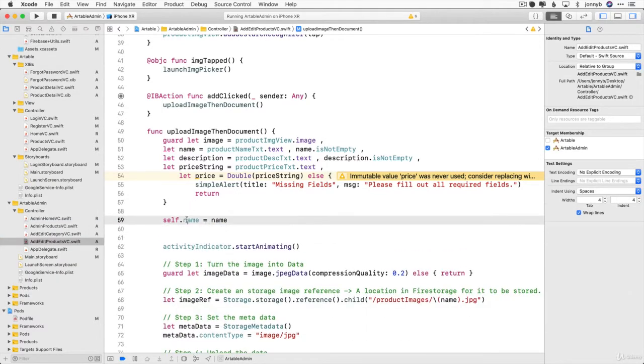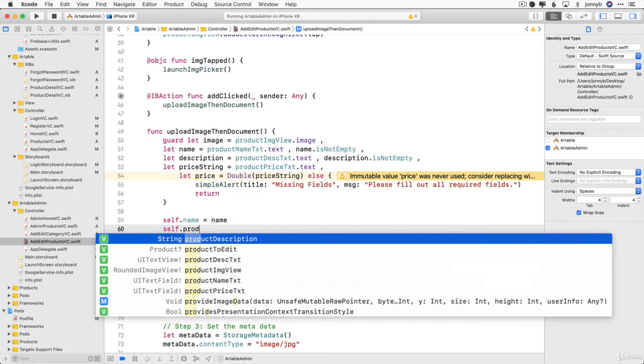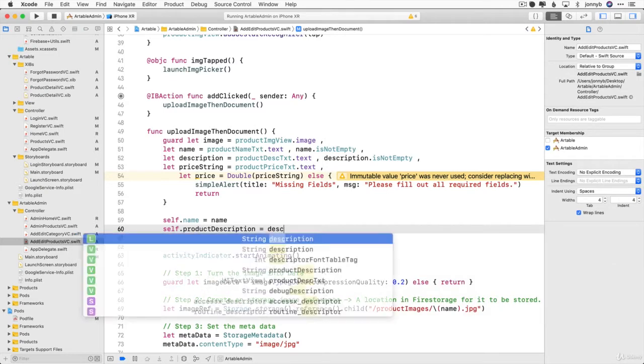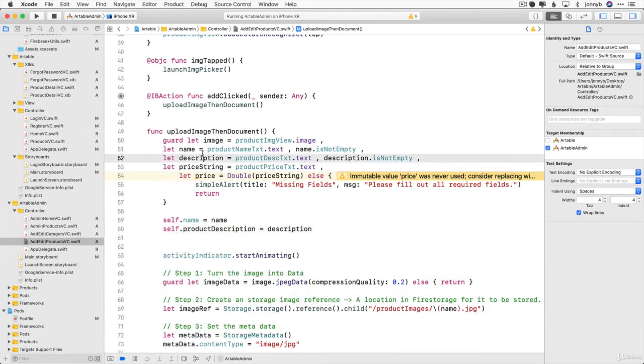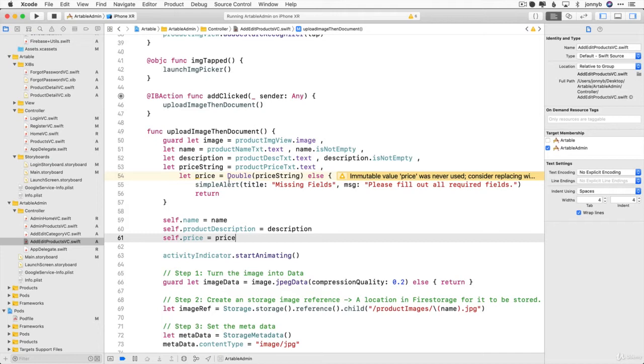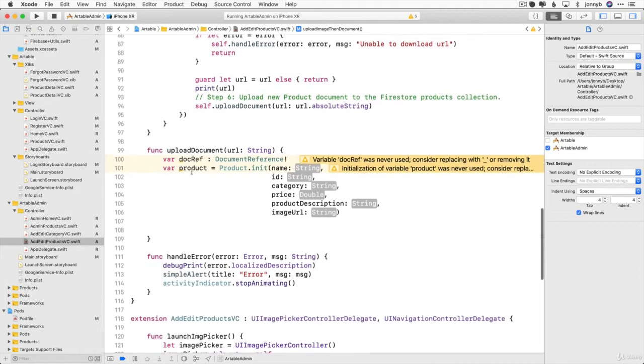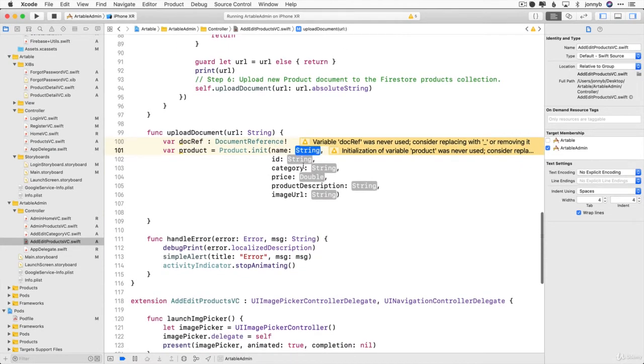So we're setting the class variable name equal to this name that we unwrapped. And we can say self.productDescription is equal to description that we unwrapped right here. And then we can say self.price is equal to the price that we converted to a double from our price string.